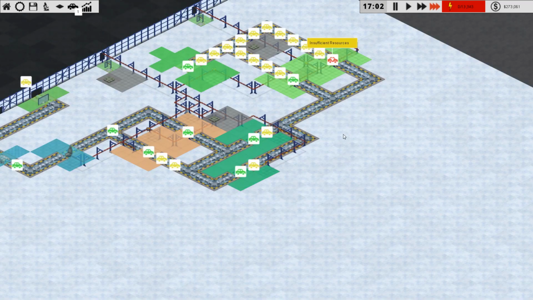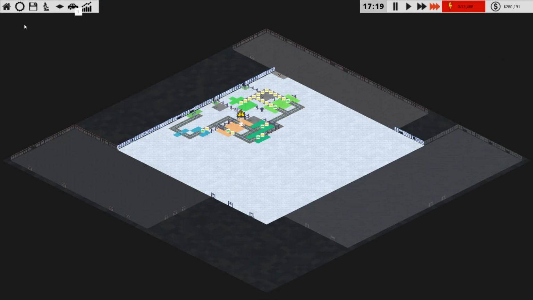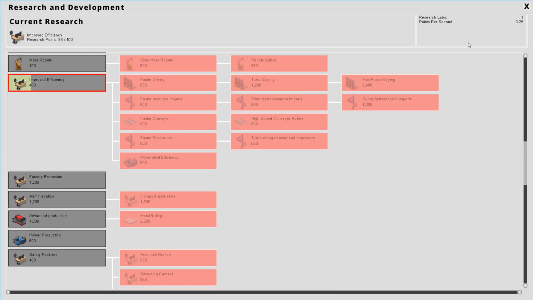I'm gonna just let the game run for a little bit. Things are doing quite a nice job. Still missing some paint, but that's okay. I am doing research right now. It's gonna take a bit. I could get more labs, faster drawing, build conveyor belts, faster conveyors, faster resources.